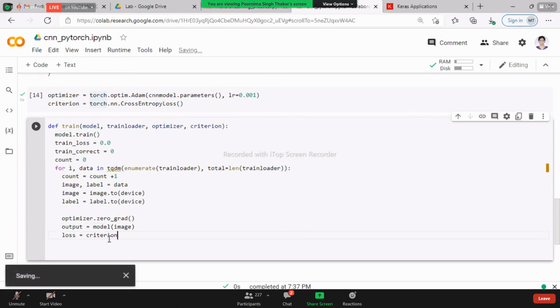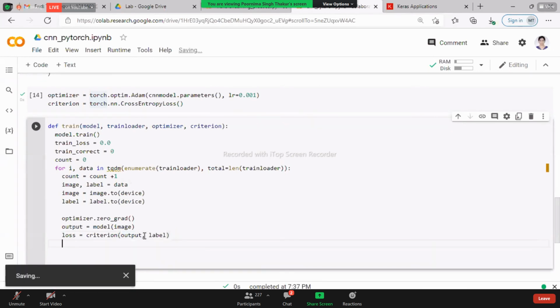So you have to use this criterion where you pass the actual output and the predicted output. I'm passing the predicted one and then the actual one as parameters. It will calculate the loss between actual and predicted output.